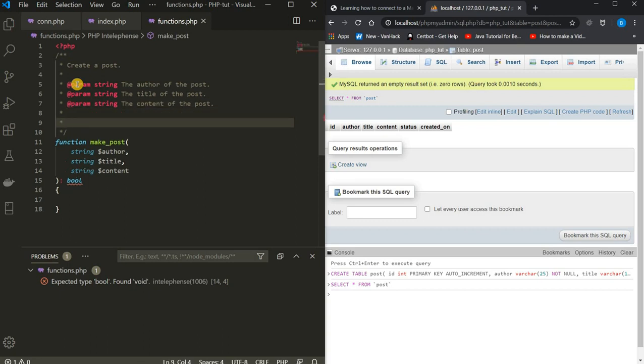And then the next thing I'm going to do is use the @return keyword. This is going to let our editor know what the return value of this particular function is.